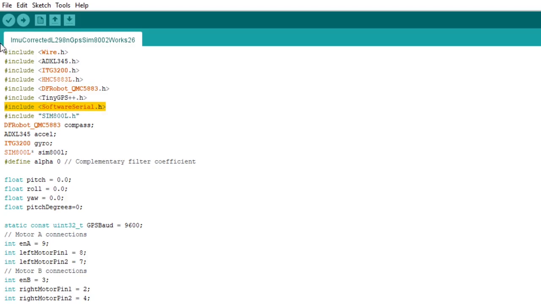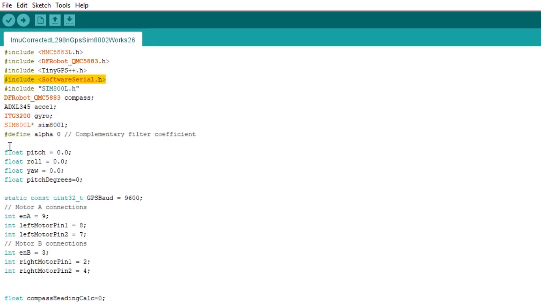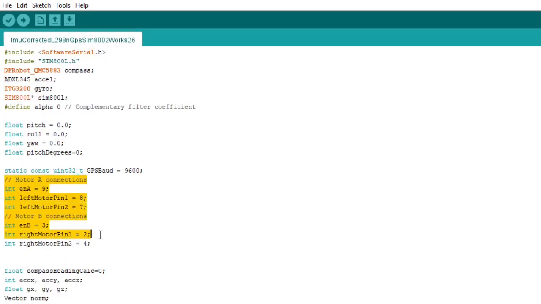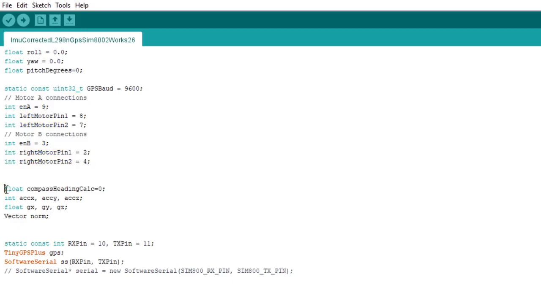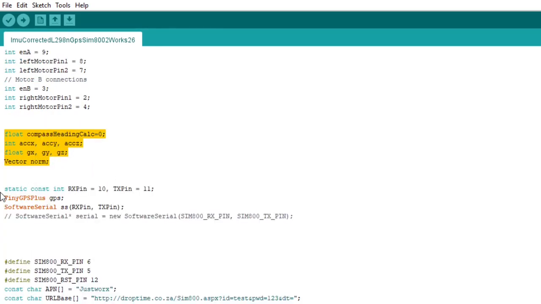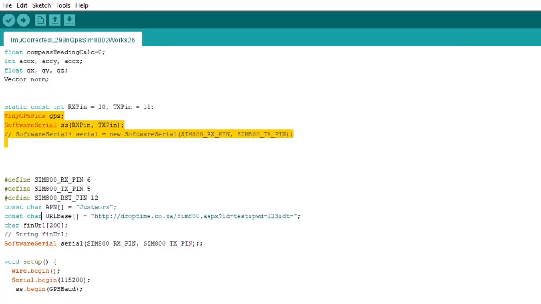If we scroll down in the code, I'll just give a quick overview. You're welcome to pause your video, and I'll probably upload this code as well. Essentially we've got a section where we're storing the gyroscope information, and then a section where we're controlling the motor, where we're defining the motor pins. Then there's a section to store the compass details, the compass heading essentially. And next up we've got our GPS itself and the connection that it will be using.